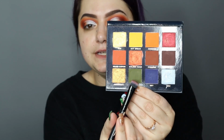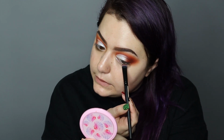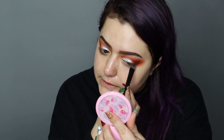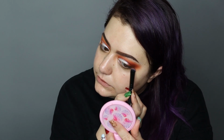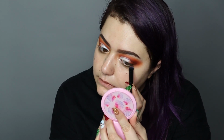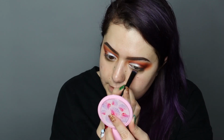Okay, so from here we're just going to take the green shade Cactus, so this one right here, and just run it underneath the eye. This one took a little bit of building up, but I also kind of wanted it to be that way, so it dusted off a lot of the shadow, just because greens and blues can get dangerous if you put too much on right away, especially since I'm doing this in my under eye area. I don't want to go too heavy-handed. It could be really hard to clean it up. But at least that way, this just gives us a nice grungy green pop of color.